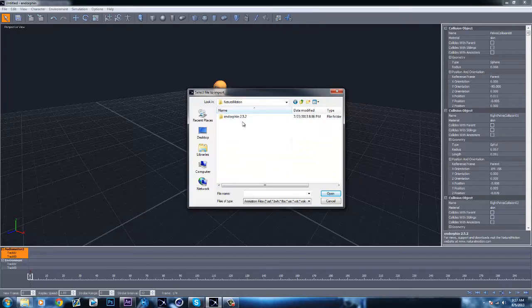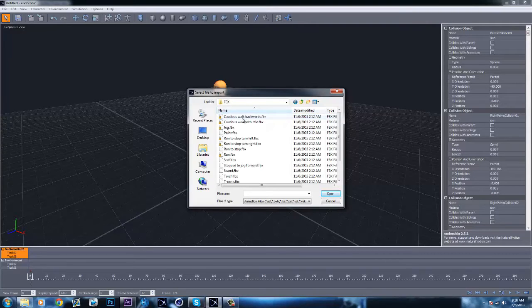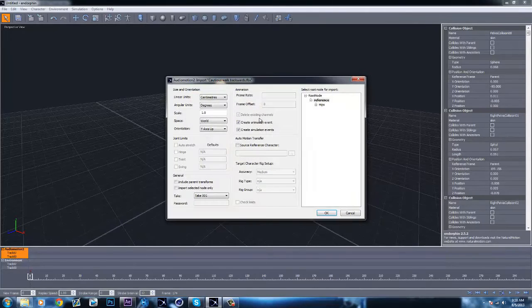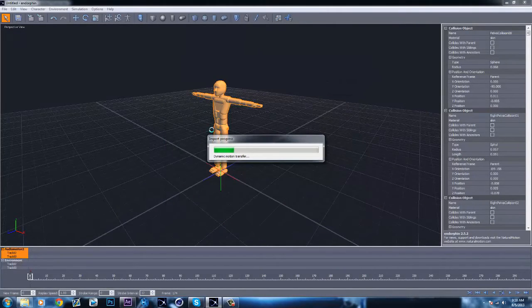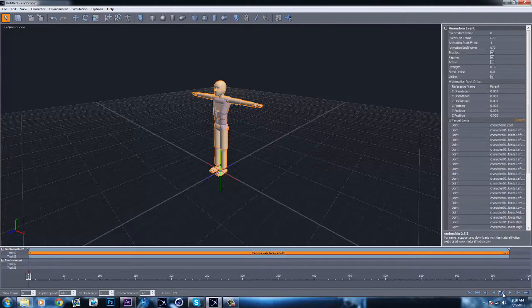Natural motion, then Endorphin 2.5.2, resources, animation, audio motion 2 or 1. You can do either, it doesn't matter, just make sure it's audio motion, and we're going to double click on it, and then click source reference character, and then click on your audio motion 2 character, and then hit OK.